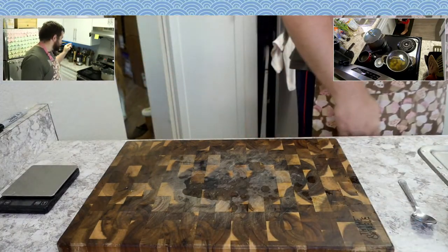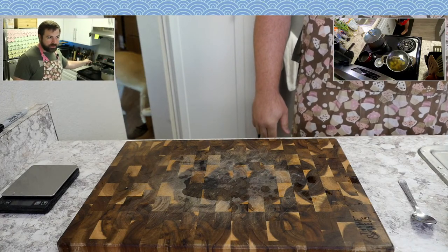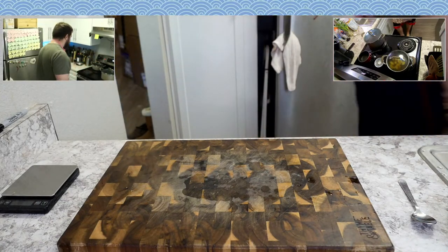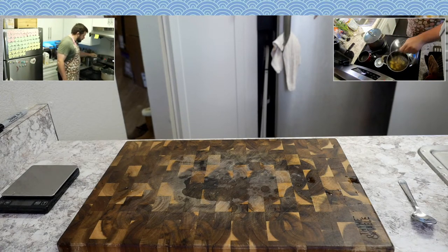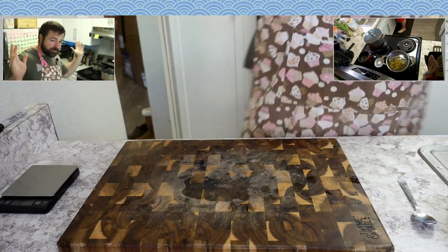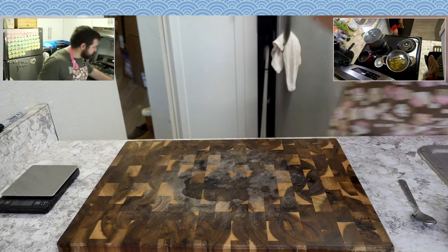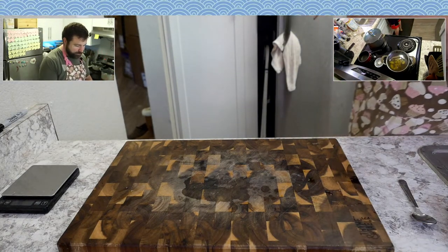All right, so that was 65 grams of ginger into 1 liter of soup. And this is like a chicken pork soup with some kombu and stuff in there. Delicious. We're gonna let that go for roughly another hour and a half, but we need to put these old nasty green onions in there too. I need to use them up.